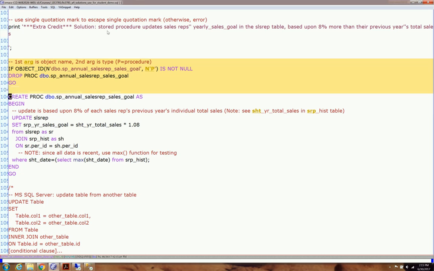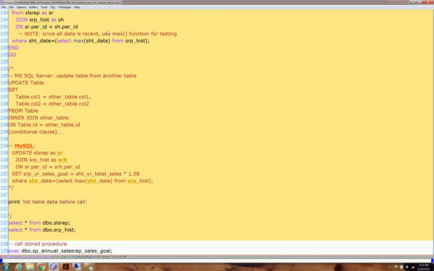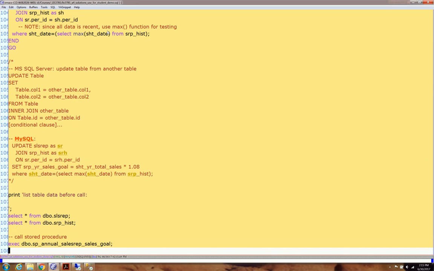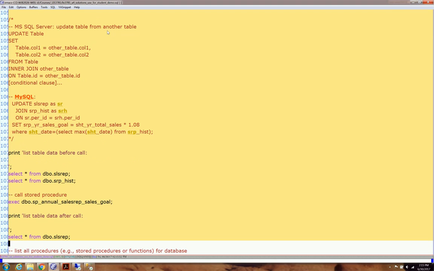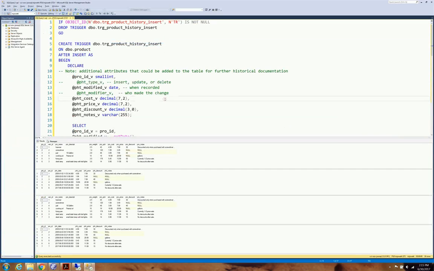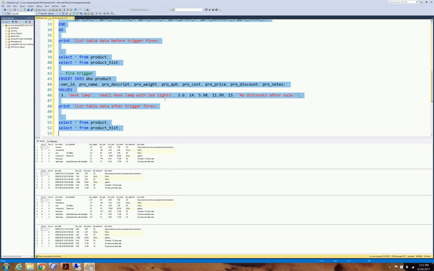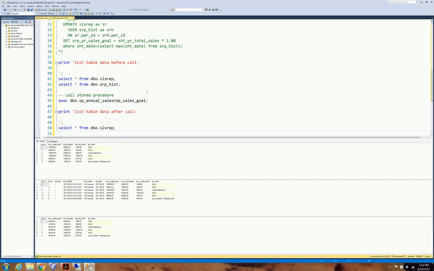This is for the extra credit. So I'm going to copy the procedure, the table data before the call, and then just the sales rep table. There, I copied it correctly this time. I'm going to Control A, Control V. You could see that I am doing the sales rep correctly, not the product table. And we're only going to see 3 result sets. Here is the sales rep data.